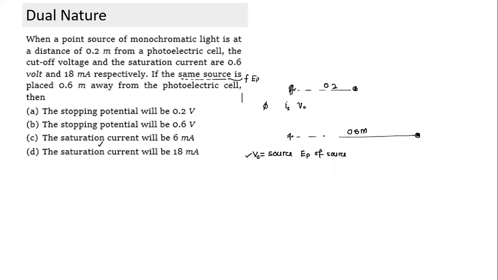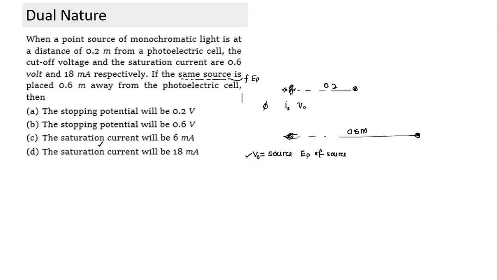But when I make the distance 3 times, it is something similar. Can you visualize? If you keep a light source at a distance of 0.2 meter, the light appears very bright because of the number of photons passing through the eye in 1 second. If you make the distance 3 times, the number of photons passing through your eye in 1 second will become 1/9. This is 1 by r square. The distance becomes 3 times, so the number of photons striking the same area will become 1/9.